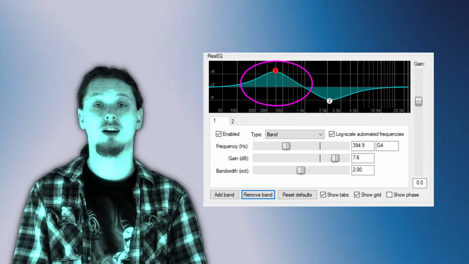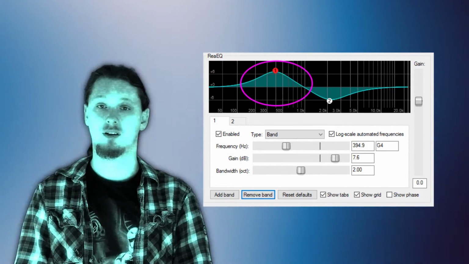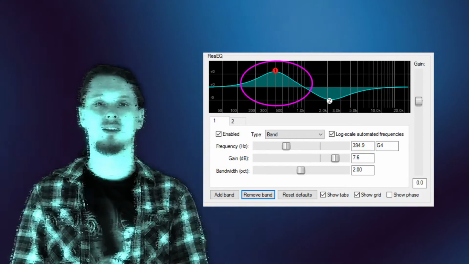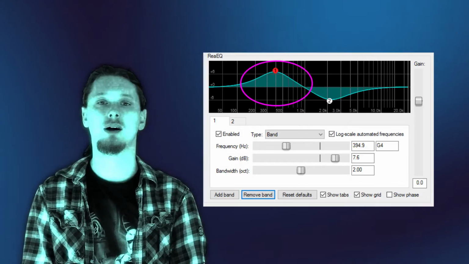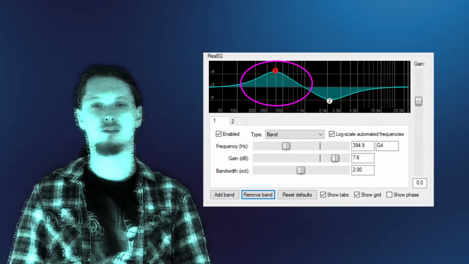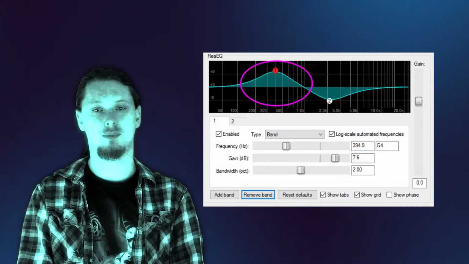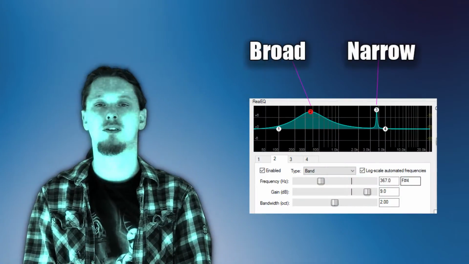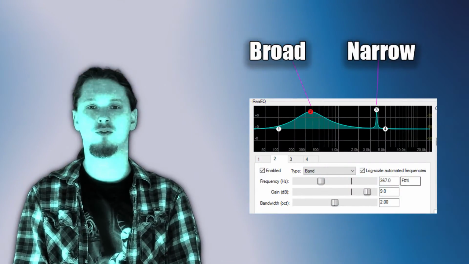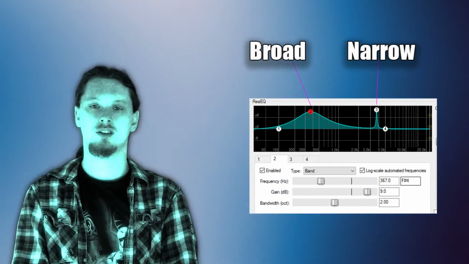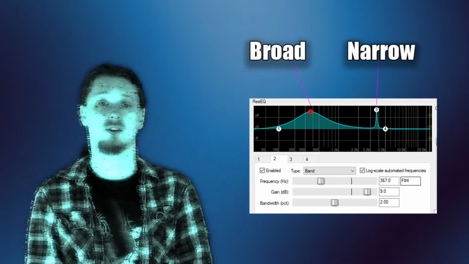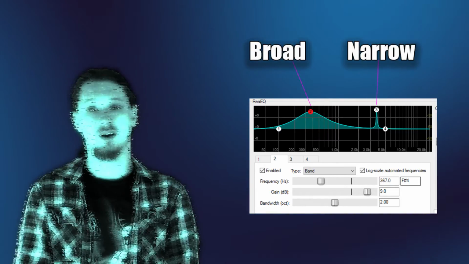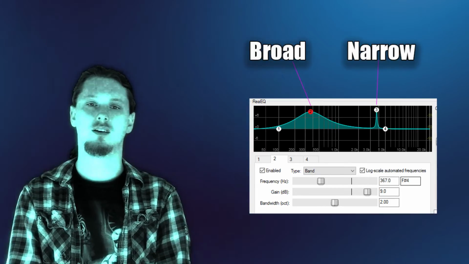If we want to increase a certain aspect of a track's tone, then we may want to use a broad filter, because this may increase the frequencies around where we're looking for without introducing a ringing effect. This is quite often one of the most problematic parts of using a narrow band. Narrow bands, if you increase them, will give you a certain ringing sound because only a certain select few frequencies can be boosted or cut. And if boosted, they come across with a resonant tone which can be very negative indeed.